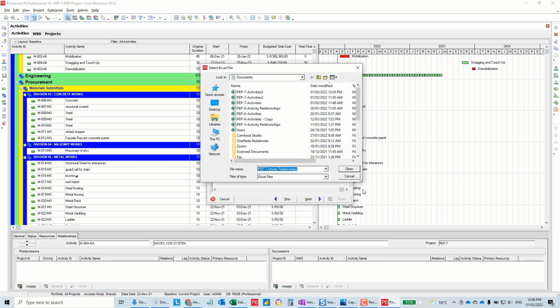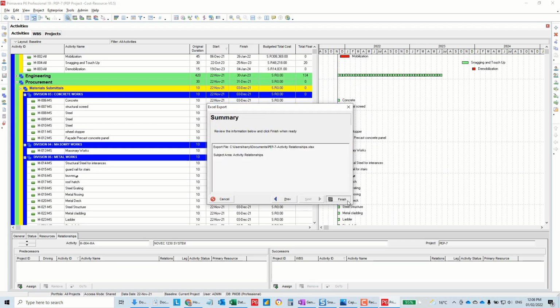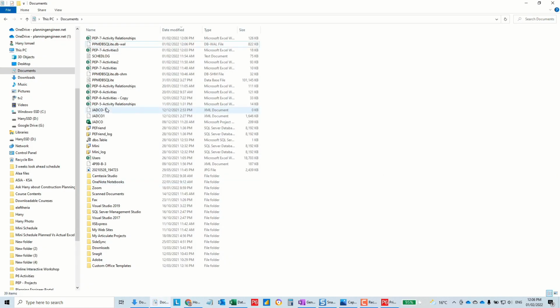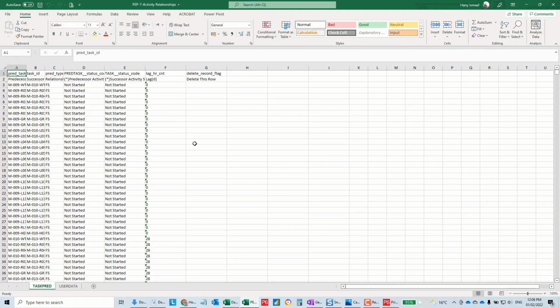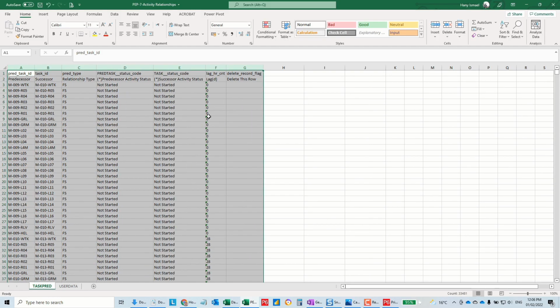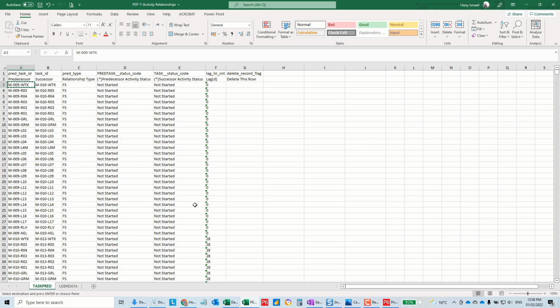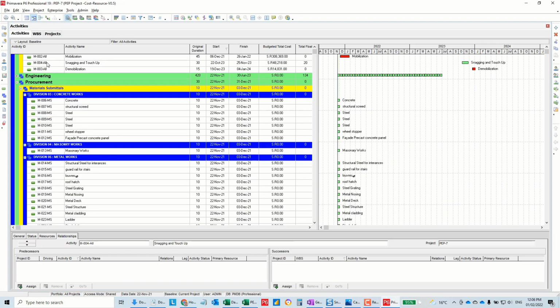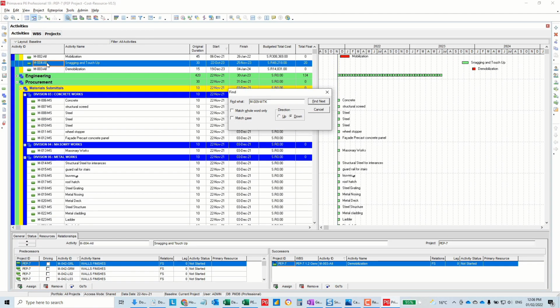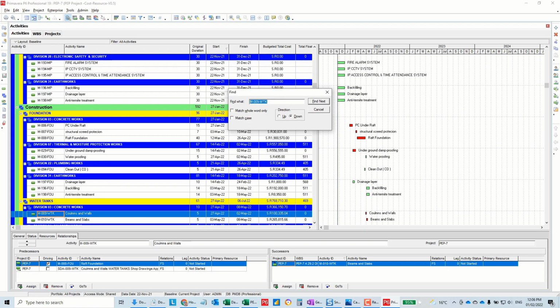I'm going to save it in the documents. Next, finish. And let's see what we have here. This is all the relationships in the project. Okay, so in order to understand the relationship, this predecessor, what is it? The columns and walls.